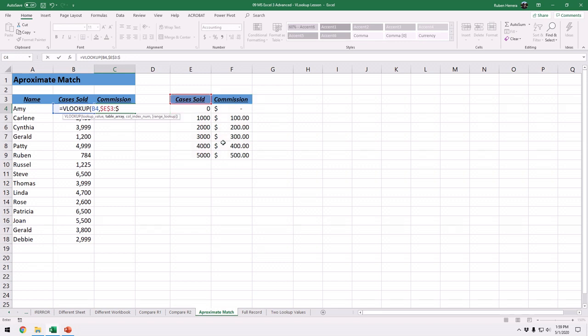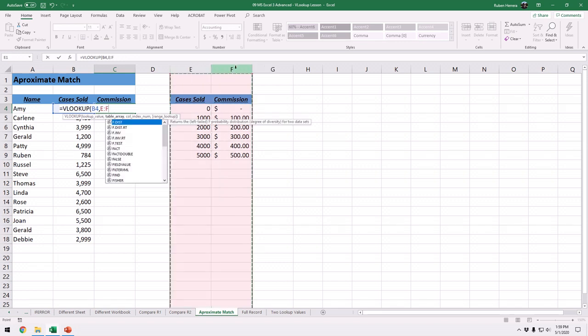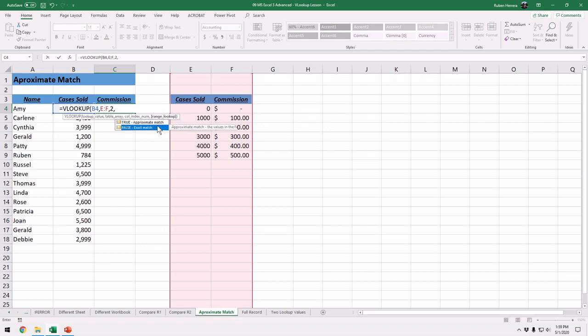That's no problem, but I'm just gonna go back and select the two columns. I think it's easier for me at this point. There you go. Comma. My column index number: what I want to retrieve is on the second column, so it's gonna be 2. Comma. Now, do I want this to be true or false? This time, my friends, I'm gonna do true like this. True, and I'm gonna explain why in a minute. And I'm going to close my parentheses.